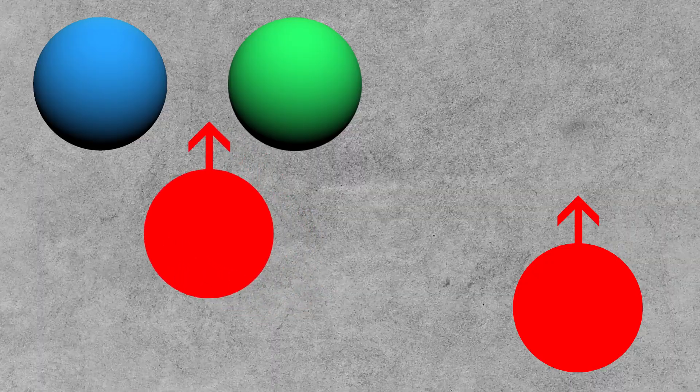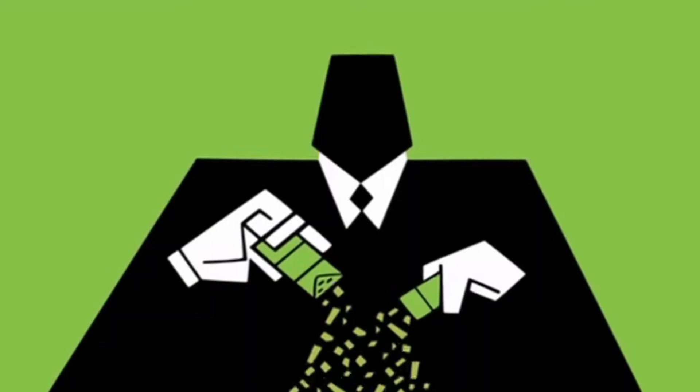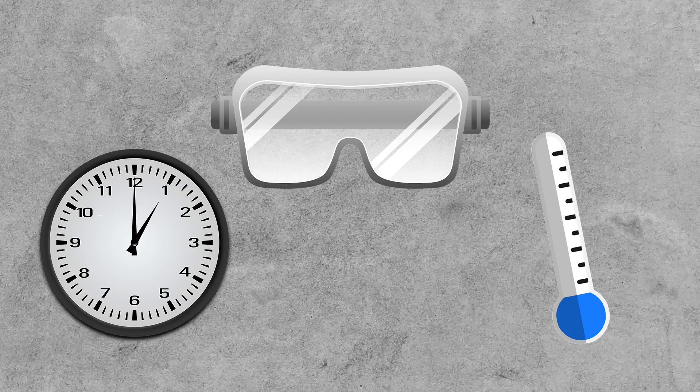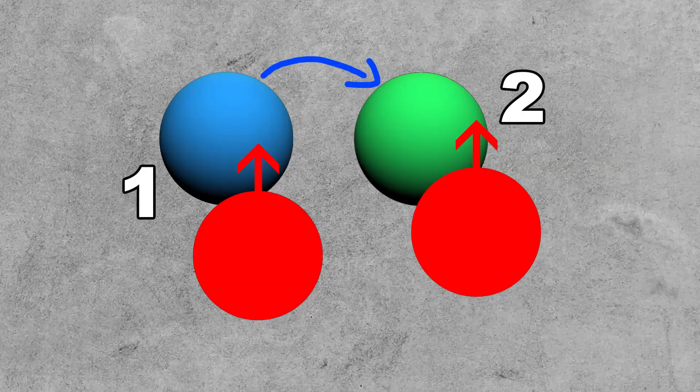Next, we interact one photon with one of the quantum particles, and do the same with the second set. If we do that following very strict protocols, the quantum state of the first particle will be transferred to the second particle.